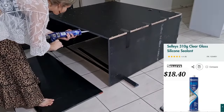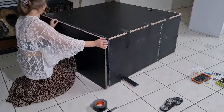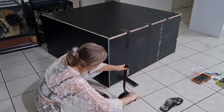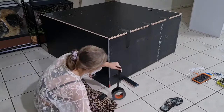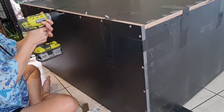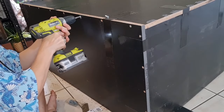Now I'm running a bead of silicone because we're about to put the lid on — this is when I started to get a bit excited, like 'oh, nearly done, this build is actually getting there, the measurements are all coming together.' Again using the gorilla tape, and we're screwing in that top piece. These screws are going to be sunk in — I'll show you the method of how I sink them a little bit later.